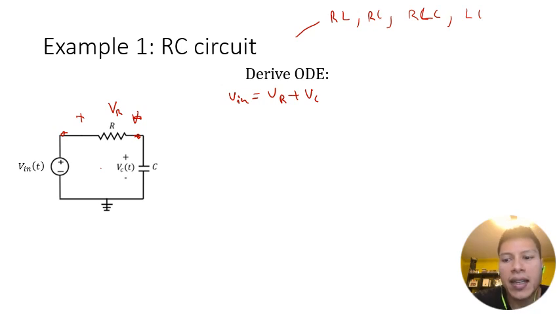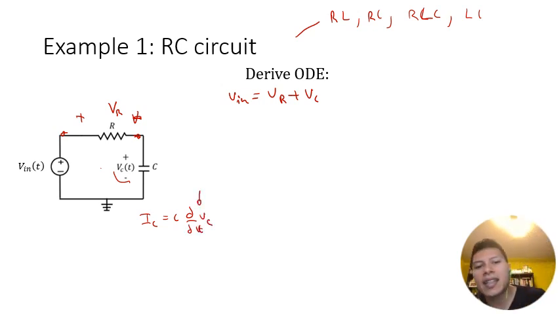And like we said in our previous lecture, we always want to solve for capacitor voltages because remember that the current going through a capacitor, Ic, equals C d/dt of Vc. And so that means that Vc has to be a continuous quantity, otherwise the derivative wouldn't be defined for certain inputs in time.